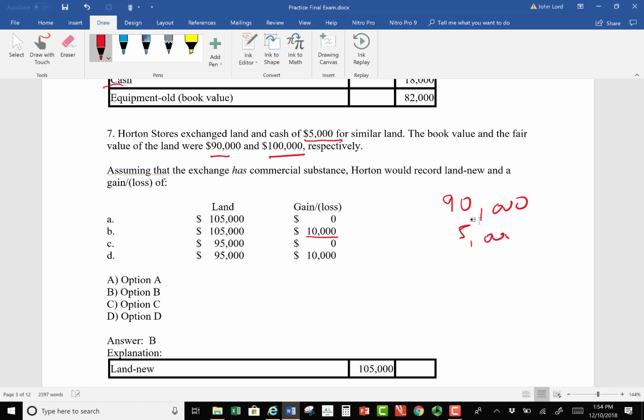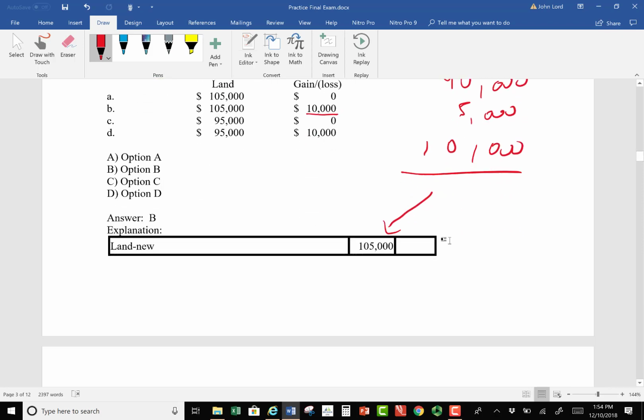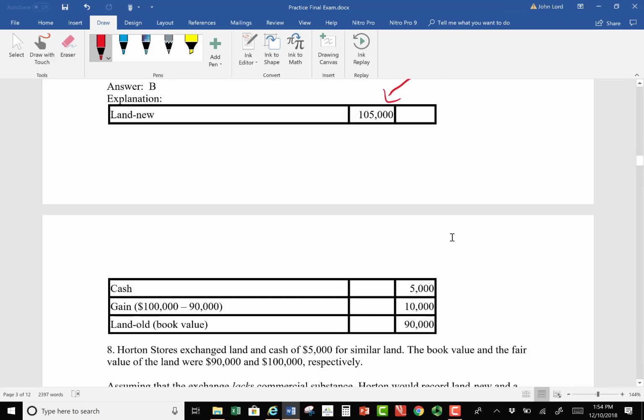5,000, and we had what, a $10,000 gain that we took? Works again. Okay. Now, if they ask you the whole journal entry, again, I would do book value of old. I know I got to get rid of that. The cash is a piece of cake if you know they're paying the cash, if they word the problem correctly. Take the gain, and the fourth one that you do is this.